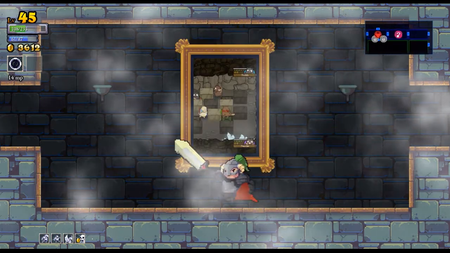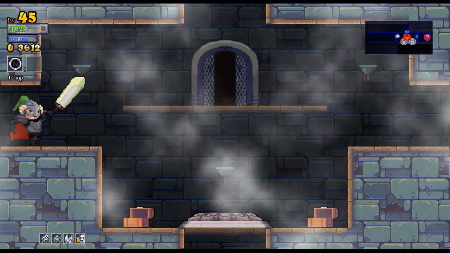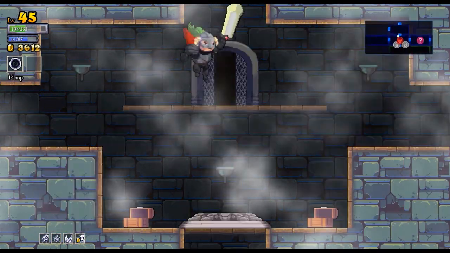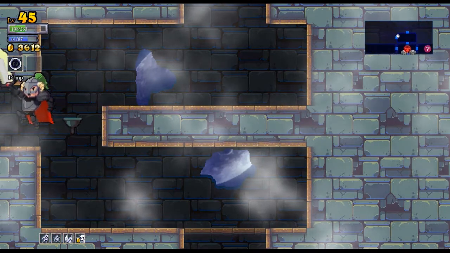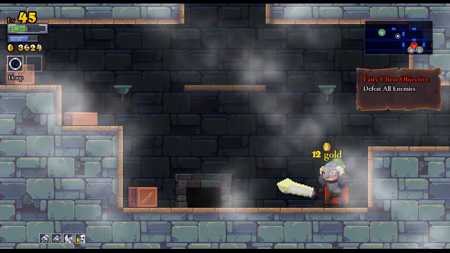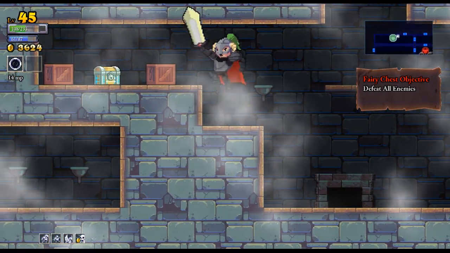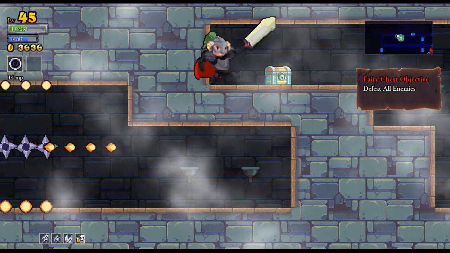I'll struggle a tiny bit there. The Maya in general is not a good place for me to be yet, but if there's any easy rooms in it, I don't mind. Defeat all enemies. Fascinating. Who's in here? Oh, this is a good room for me, because I can defeat those guys.